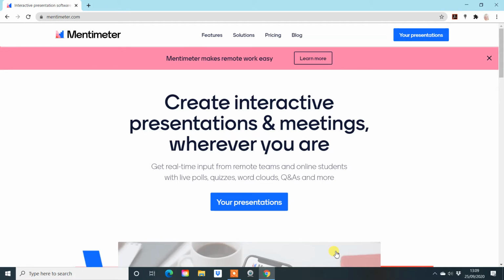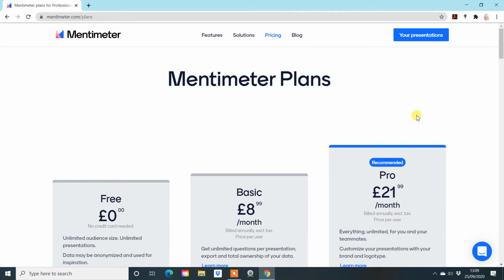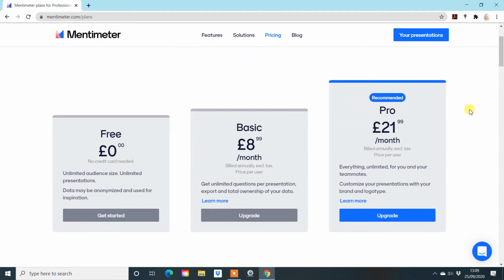So what I use for this is something called Mentimeter.com. It is a free tool. You can have 2 questions within a free tool. Fully functional. You can create your presentation within Mentimeter itself. If you do want to go on the paid version, it's pretty accessible, to be honest with you. It's $8.99 a month, okay, and that means that you can actually import presentations from PowerPoint, so you're not starting from scratch, and you can have unlimited questions per presentation. If you want to start customizing with more themes and logos of your brand, then you go on to the pro version at $21.99 a month.